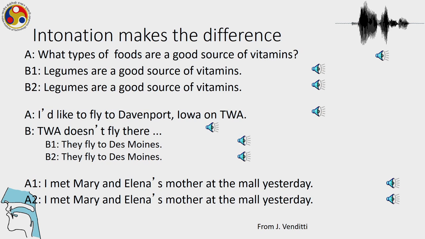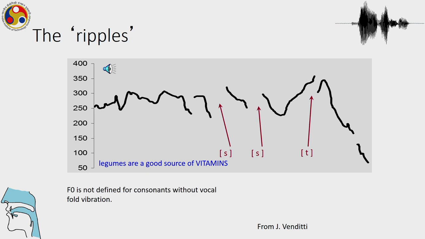So let us see how that F0 contour is going to be different from "legumes are a good source of vitamins." But before we do that, let us also note that the F0 contour is not one straight line from the beginning till the end. There are these small rises and falls, and it doesn't start in one position and go up and go down. So we have these little things which are sort of interrupting the flow from one part, from "legumes are a good source." Then we have all these breaks and then the small rises and small falls.